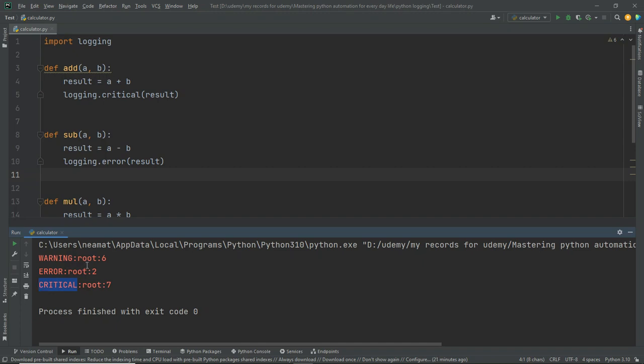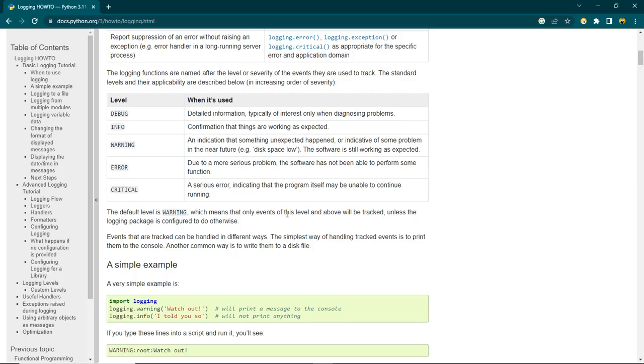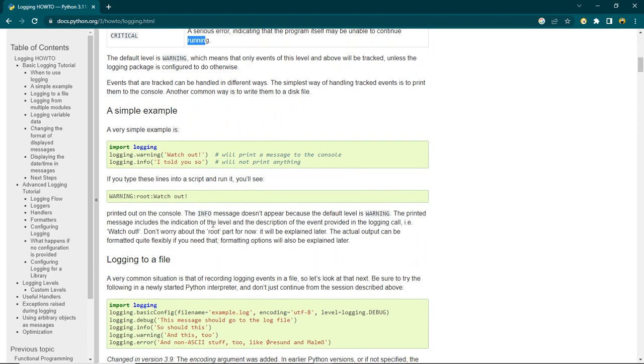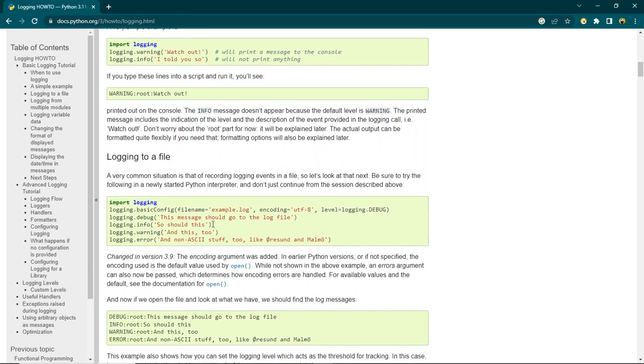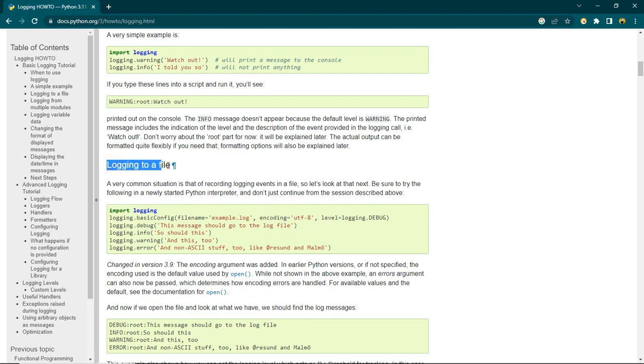Also from this documentation, you'll see what debug means, what info, warning, error, and critical mean. And as you see here, we have too many examples that we can use. How can we log something into a file?